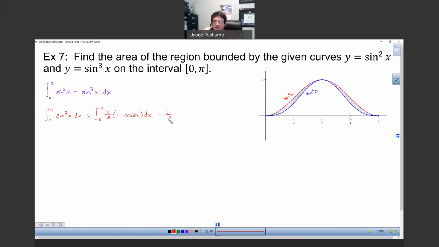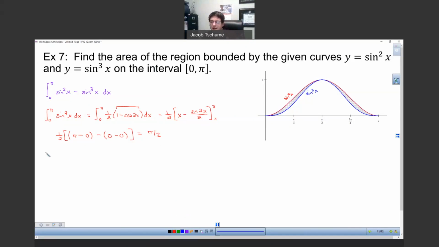I can factor the 1/2 out front, and then I'm able to just integrate the two functions inside of the parentheses, which would integrate into x minus the sine of 2x over 2, and I'm going to evaluate this from 0 to pi. All right, so if I plug pi into both of those values, that would be pi minus sine of 2 pi is 0, so that whole term goes to 0, minus, and then if you plug 0 into both of these, they both become 0. So with 3 of your 4 terms going to 0 here, all you have to do is multiply the 1/2 times pi. So the area of the first part of the original is pi over 2.